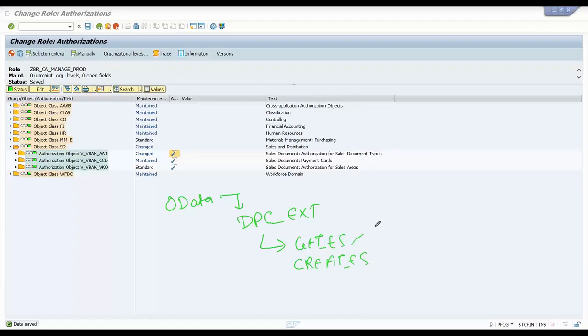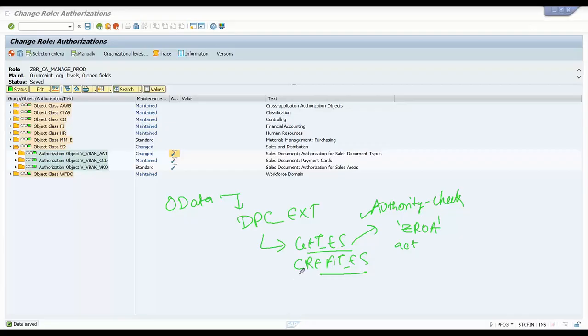In the get entity set, you will use a custom authorization object. There is a command in ABAP called authority check. You can use a custom authorization object, like Z read only access, with an activity. If this is permitted, then only you will have read access or create access accordingly.